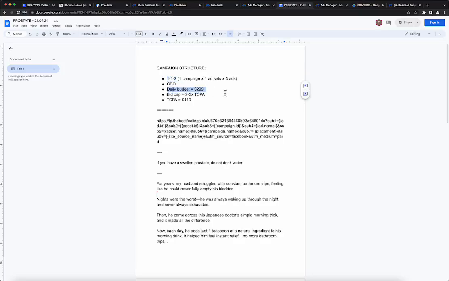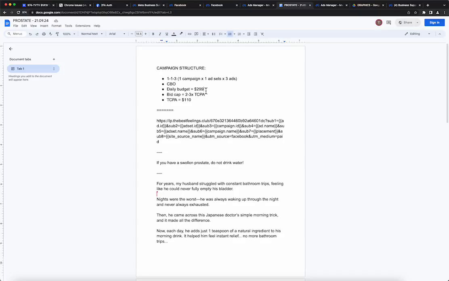Daily budget's $2.99. Not really sure why I'm going with that $2.99. I think what I'm thinking here is, in my opinion, not really experience, but every time I put a higher budget, my CPMs are already up, etc. However, I don't want to be super low. Like, I don't really want to run at $5 a day because it's going to take me forever to actually get some scale. And I also don't want to run at $1,000 a day because then them CPMs are going to come creeping in. I at least at first want to get some data before I start creeping that budget.